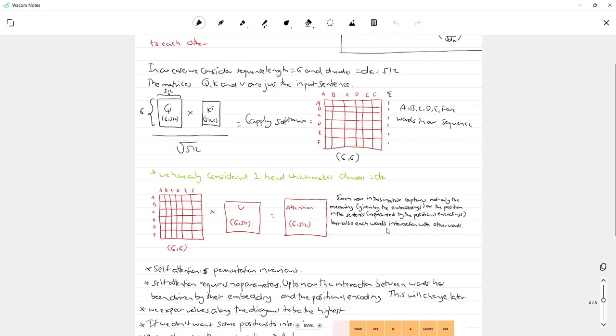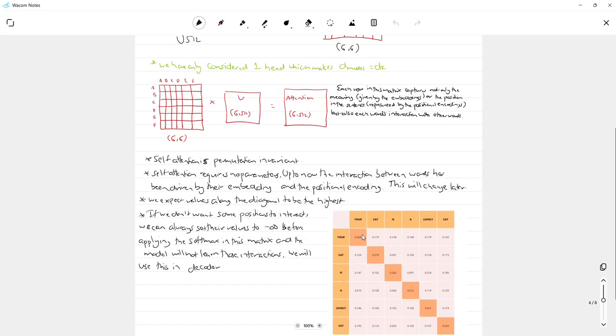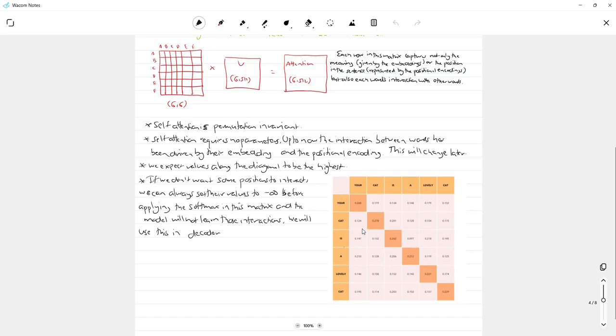However, the mechanism as a whole does use parameters. The initial linear layers that create the Q, K, and V matrices from the input are learned weight matrices. These learned weights define how the model searches for relationships. And finally, expected high diagonal values. When looking at the resulting attention matrix, an example is shown here. We expect the values along the main diagonal to be the highest.